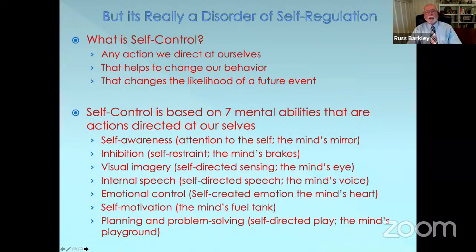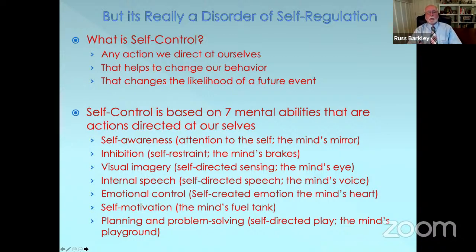The second thing that comes on the heels of that, nearly at the same time, is we can restrain ourselves. We begin to develop the ability to inhibit our actions. We're not very good at it as young children. It takes about a decade or more, but by the time we're teenagers, we have most of our ability to inhibit our motor actions. So inhibition or self-restraint is the second executive function. So right away, you can see that preschoolers have a mind's mirror. They can look at themselves as if looking in a mirror, and they have the mind's brake linings. They can restrain themselves. Again, they're not very good at it. Each executive function takes 10 to 15 years, we think, to reach its full maturity, but they started.